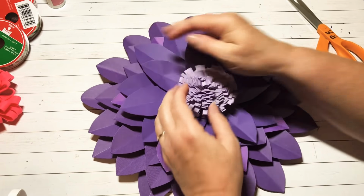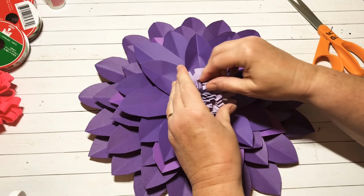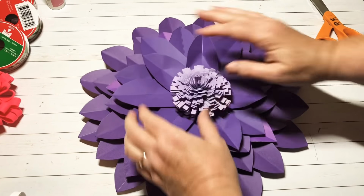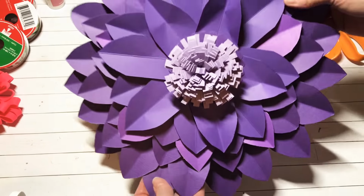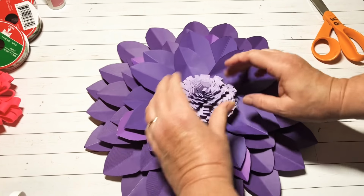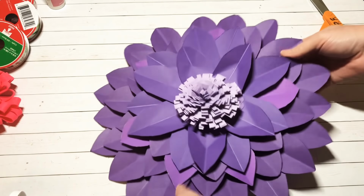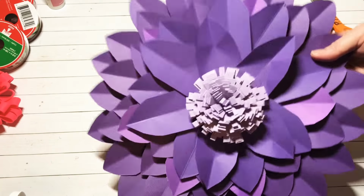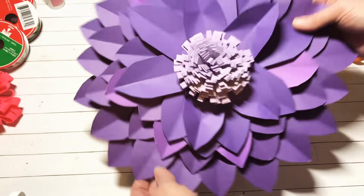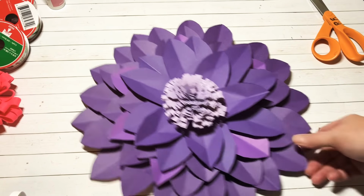Press it down. And this, my friends, is how I made my gigantic sunflower, but a little bit smaller. Look at that, y'all. Isn't that so pretty? Make some of these. They are so easy, so fun, and look how rewarding. Just cutting up paper strips and folding them ends up looking like a beautiful, beautiful three-dimensional flower. And that is how I made my sunflower.